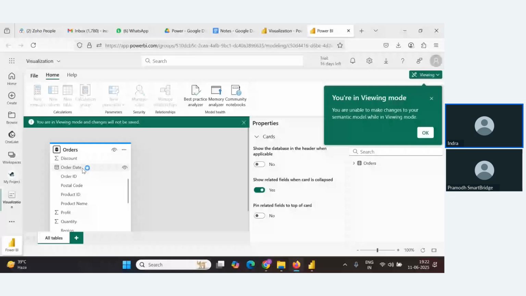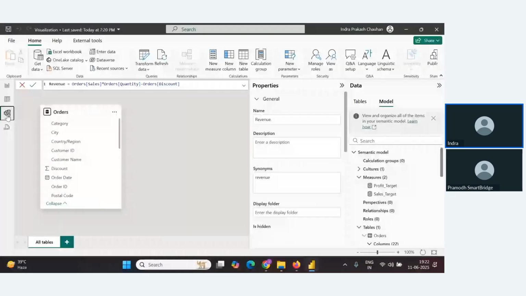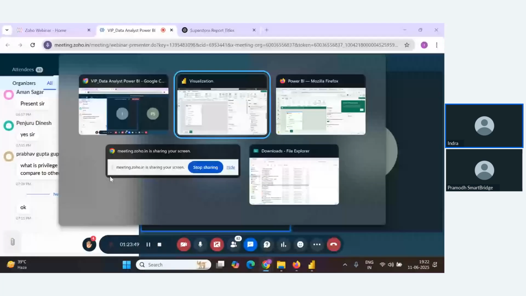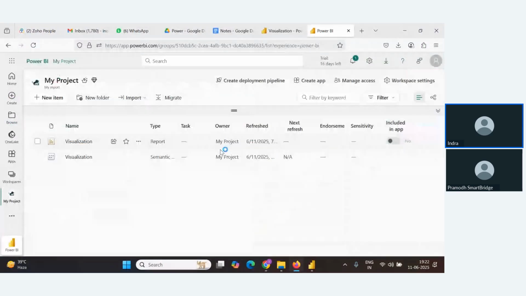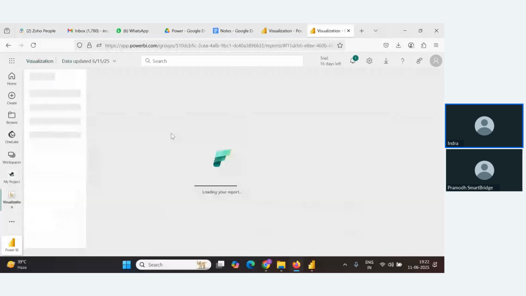This was the data model view where we have a single table. So that is what the data model is opening here. Let's go back to close this. Let's go back to the visualization. So I was in editing mode. This was the editing mode, right?